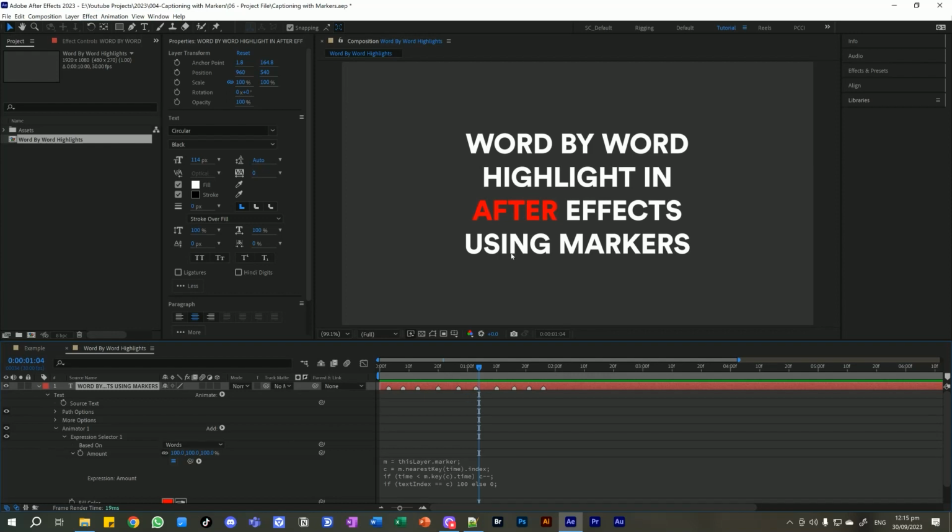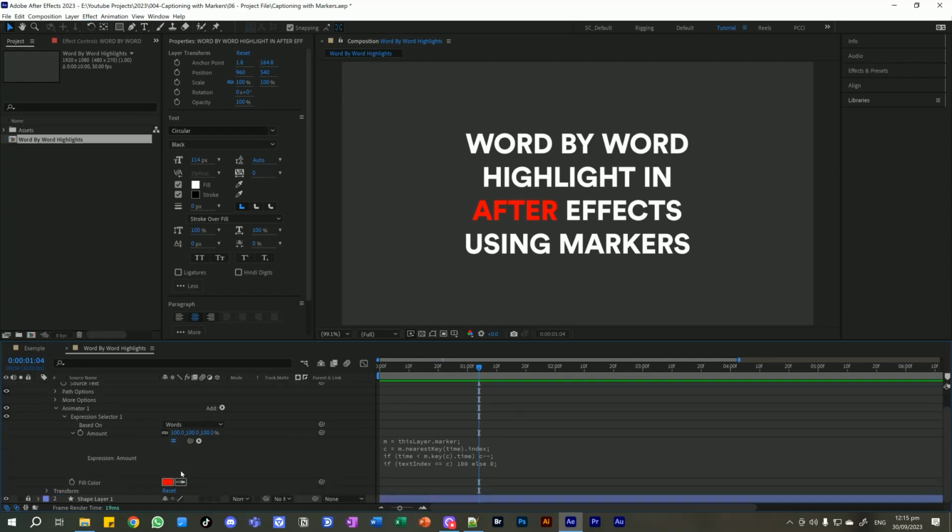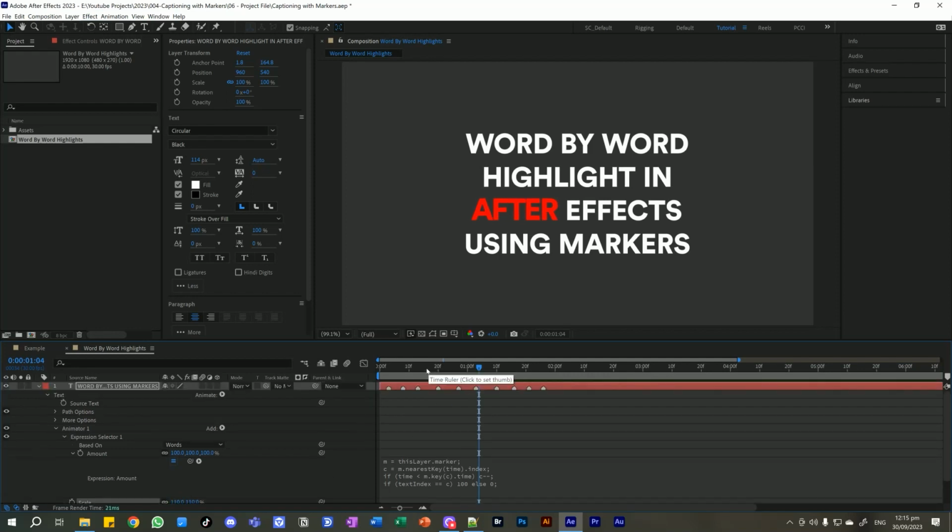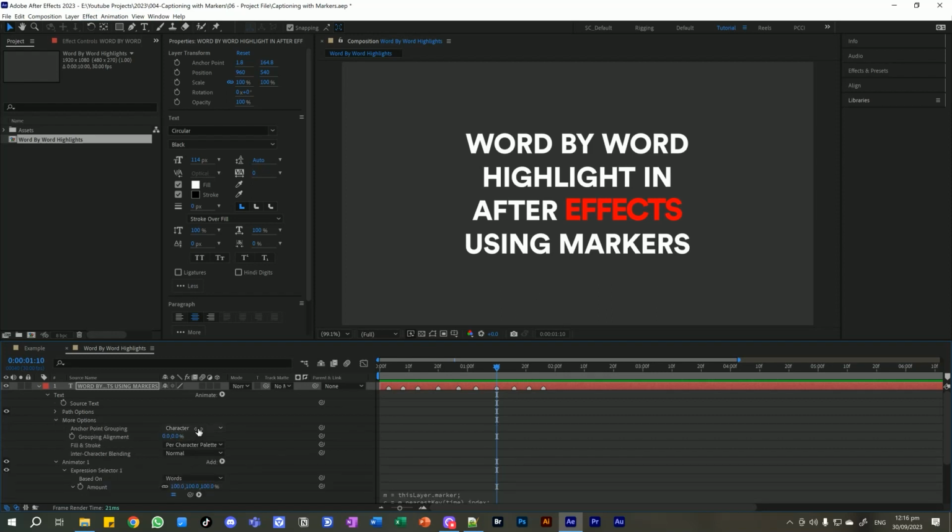And now, you can add as many kind of animation na gusto mong gawin dito. Say for example, ayaw mo lang ng text, gusto mong lagyan ng scale. So what we can do is we want to add property, scale, and we define the scaling to, let's say, 110%. So now, if you play it, so hindi lang nag-change yung color ng text mo, nagsiscale pa siya. Now, of course, right now, it's scaling based on a letter. So we want to go to more options. And then dun sa anchor point grouping, let's select by word. So now that it's animating by word, and then we can adjust the grouping alignment para dun sa center siya ng word nag-align. So typically, I set this to -50%.